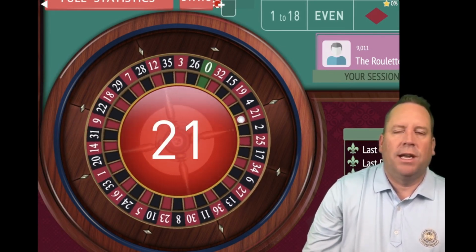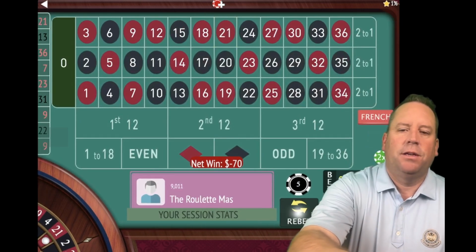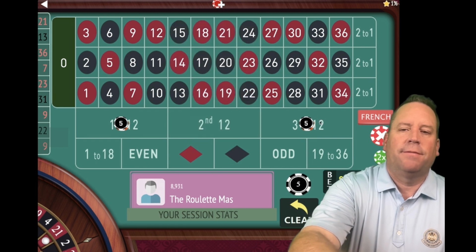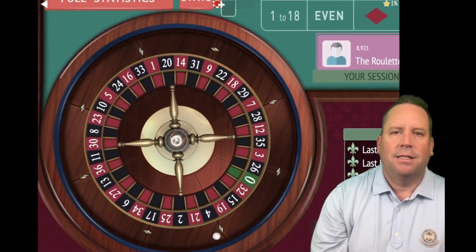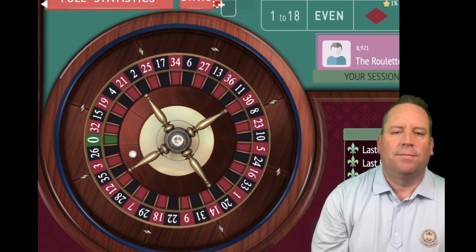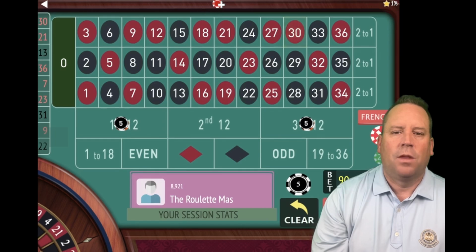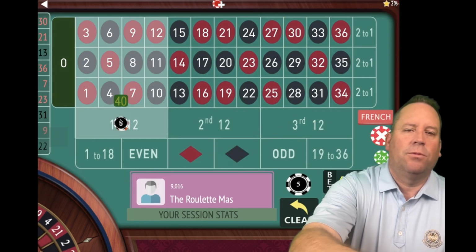That's a 21 red. That's a loss, so let's go up 2 units. So we'll go from 35 back to 45, up 2 $5 units. And let's see, anything but a second 12. And that's a win. That's a 30 red. So we go from 45 back to 40, and we'll be on first and second. Then we'll check our balance here.